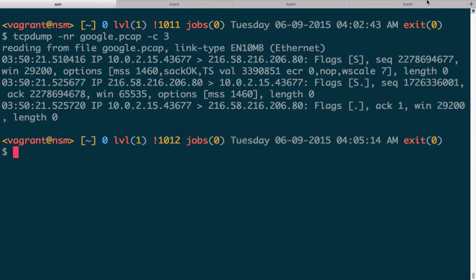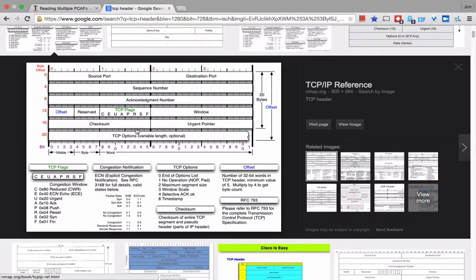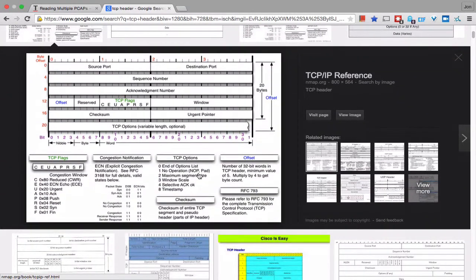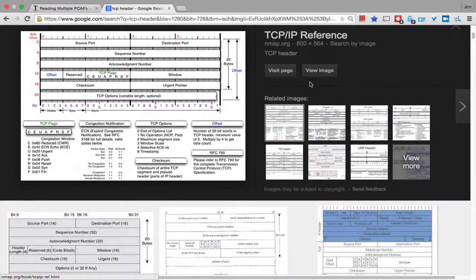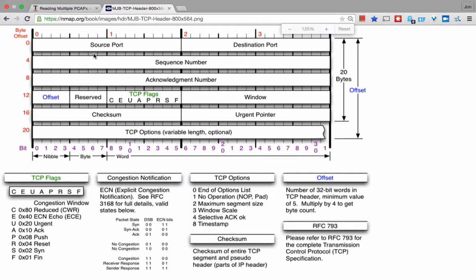Let's take a break from this for a moment and move to the TCP header. I just Googled for TCP header and images and found one. Here we have the sequence number. It comes after the destination port, and then the acknowledgement number. These are both 4-byte fields.